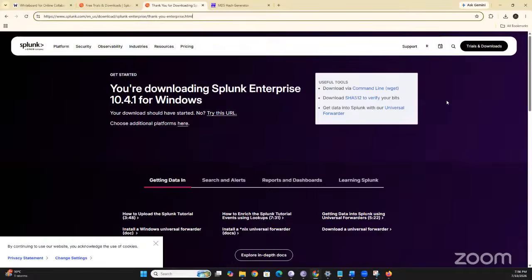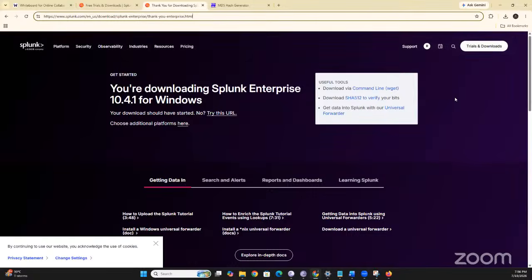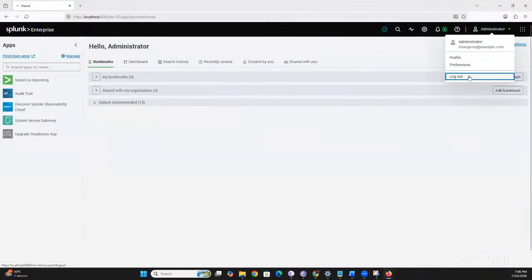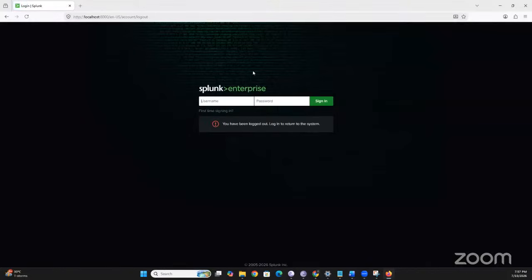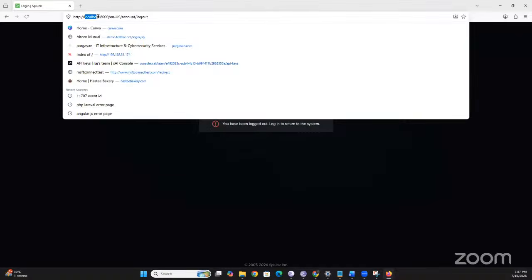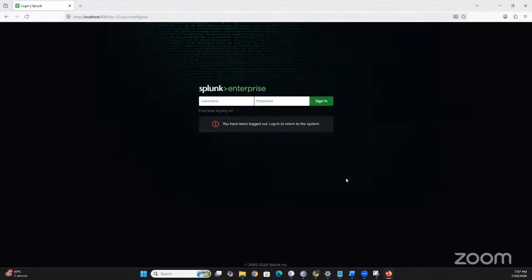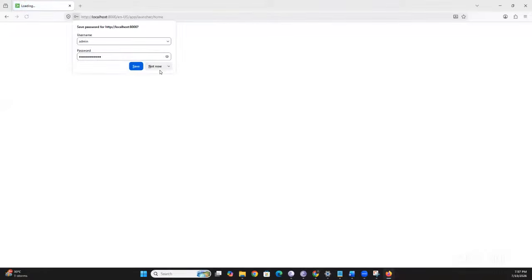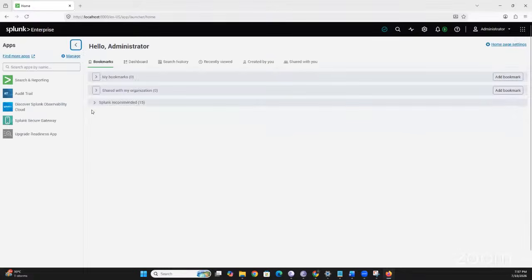Once you download it, it's like a normal installation. You don't need to do any sort of configuration. But one thing: while installing the application, it will ask you for a username and password, because to open this tool you need to access it from the browser. You can use localhost:8000, and you will automatically come to the login page. From here I used the username admin and a password. If you see, it's logged in now.